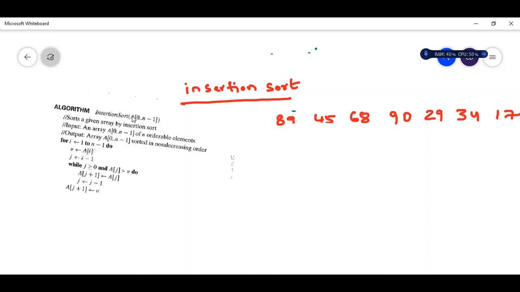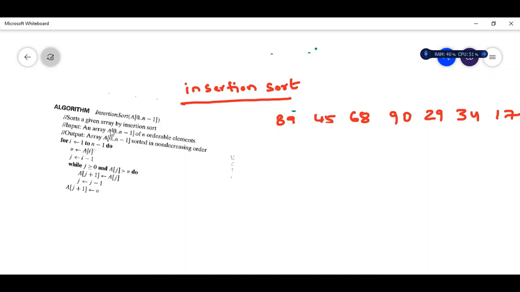Before we take an explanation of this algorithm, first we'll see the logic behind sorting elements in ascending order using insertion sort. In insertion sort, we are not doing any swapping operations internally. We are simply performing an insertion operation, right? Before I solve this particular problem, I'll give an explanation about this algorithm. Try to understand this, then we are going to solve the problem step by step.